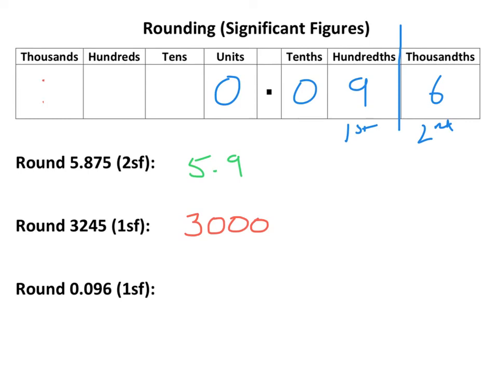Now, the 6 means that the 9 is going to round up, but that becomes a 10. So actually what we're going to end up with is this. So it's a little bit confusing. It's going to have a sort of knock-on effect. Basically, the 6 rounds the 9 up to a 10, and so the 100ths column becomes a 0, the 10ths column becomes a 1. Anyway, hope that's clear.